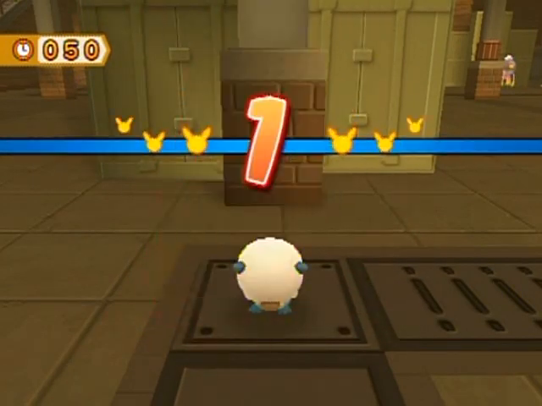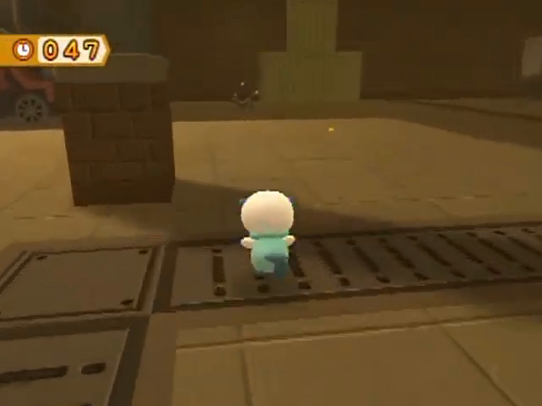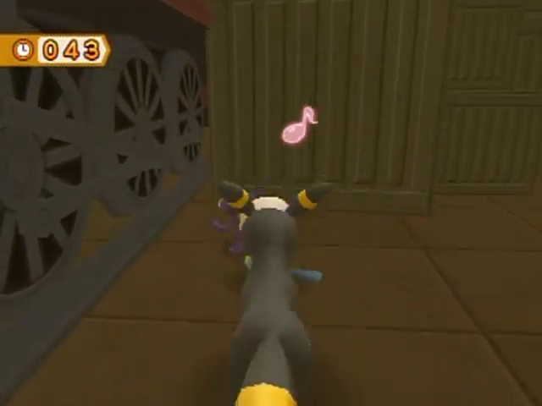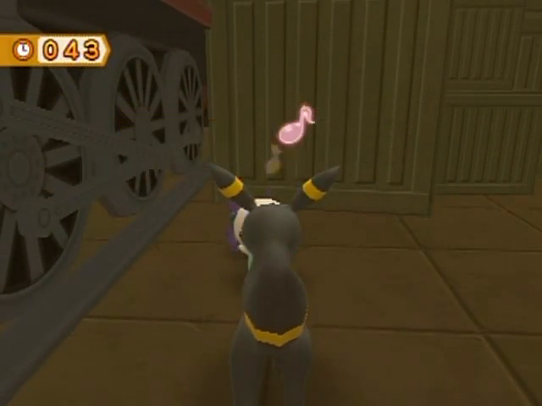Okay, so it says it's by the train, so there's only two ways it could be. I mean, two dead ends. It could be either over here. Oh, yeah, it's over here. I was gonna say either over here or at the other side. Man, that Umbreon really wants me to play its race course again.